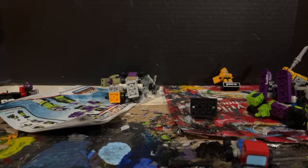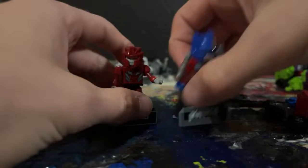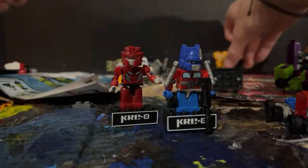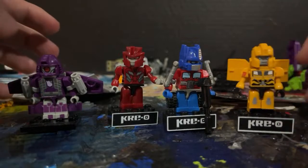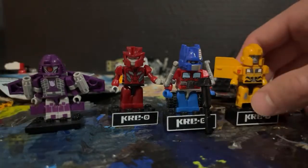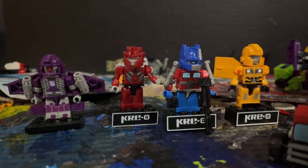Get your Bionicles from a used Lego store. I can't talk today. I have a Lego store that's pretty decently close to me. I'll lower this so you guys can see some of the individual minifigures, because I really didn't show them off. But I have a Lego store that's by me. I don't know what it's called, but I've never been in it before, but I would like to check it out, because I want to see that once.